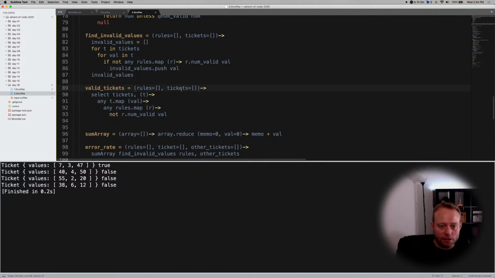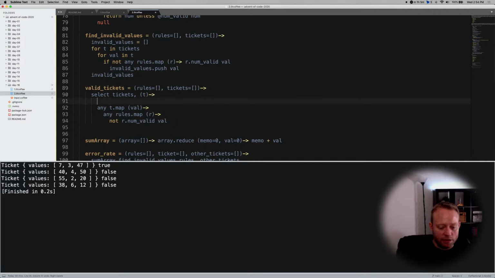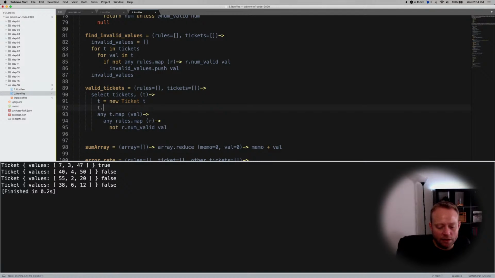So valid tickets are going to be, select tickets t, and we can say t equals new ticket t, and then we can say t dot valid rules, and that's going to select these.